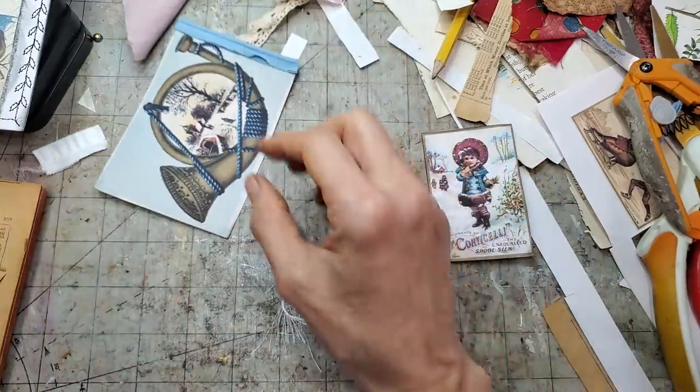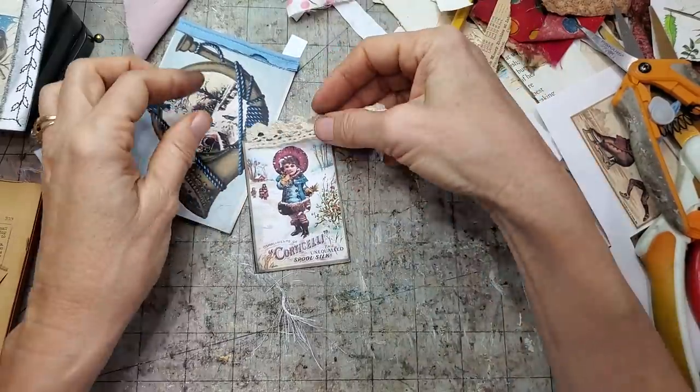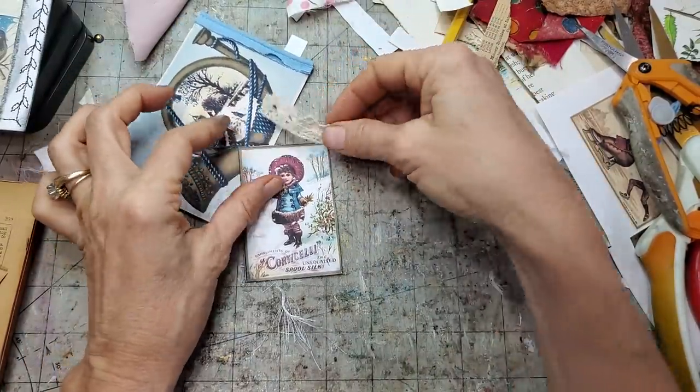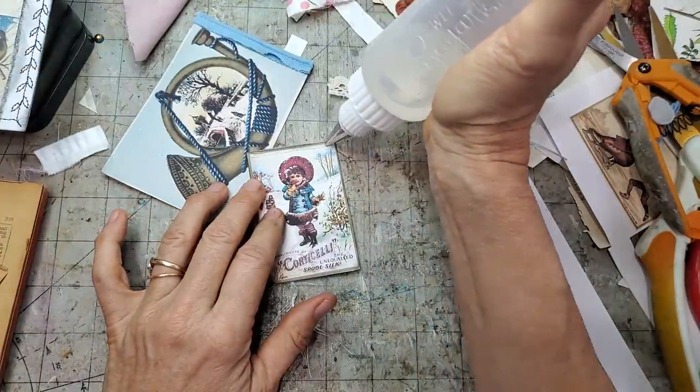Okay, so we have that. And then we want to put something on you because you're just cute. Maybe we'd put cream on you. That would look nice, wouldn't it? Yeah, I think so. Okay, so let's do that. Put a little dab there.